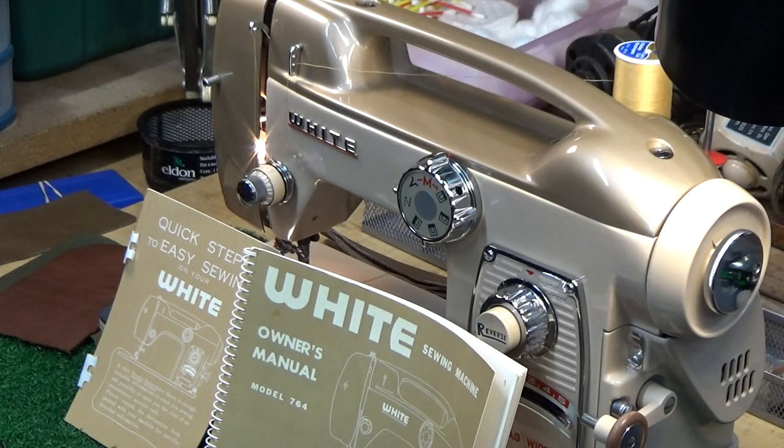So the other smaller book you're going to see on the left side is kind of a quick reference, and not a lot of sewing makers back in the day gave you a quick reference book for some of those hot topics that you might want to go back to regularly without having to thumb through the entire owner's manual.